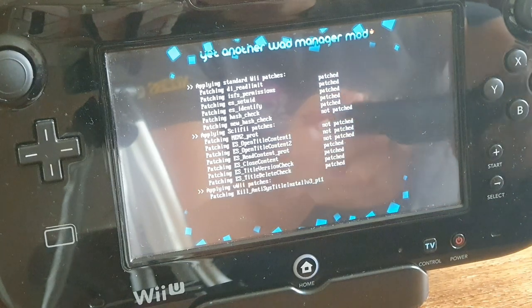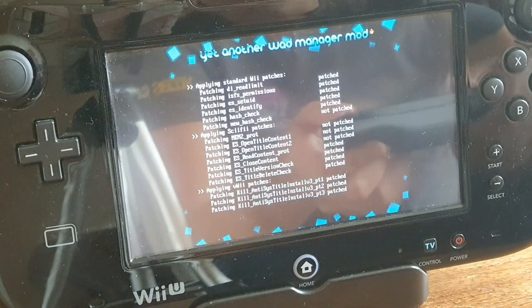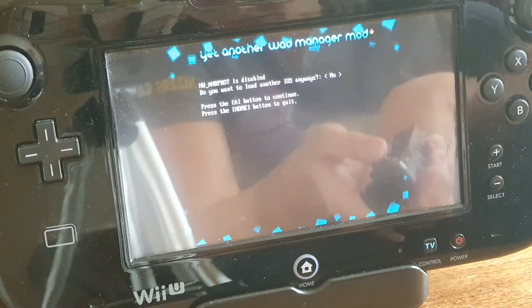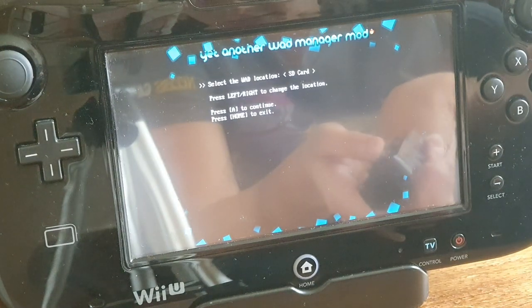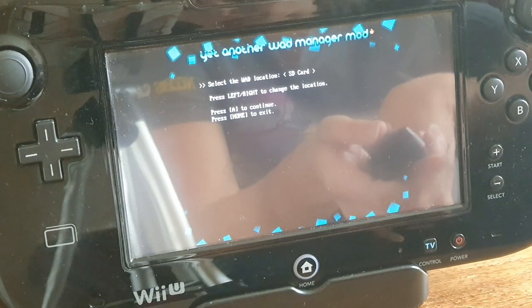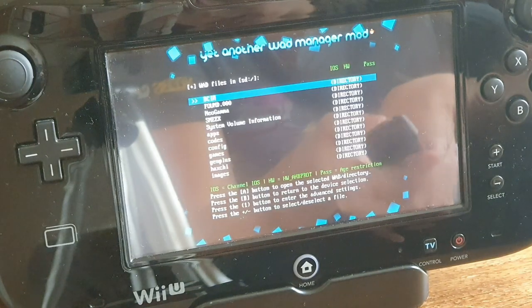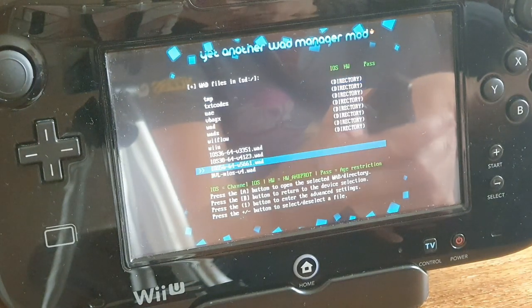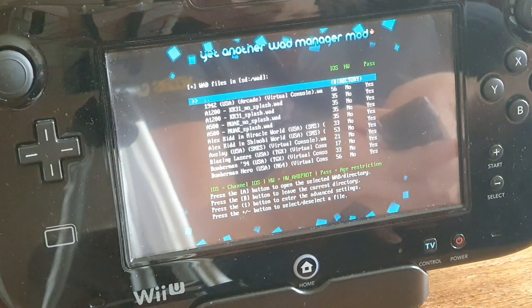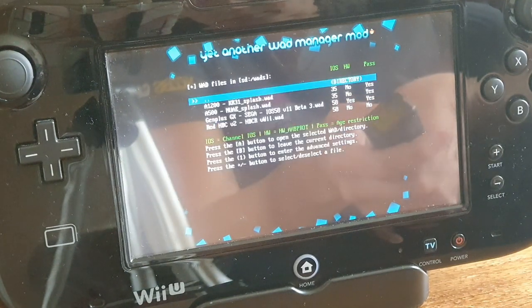just wait for that to load up. Press A to continue. Okay, and the WHD location we want is on the SD card. So, yeah, press A. And then we want to find it. So, we'd still installed it in WHD. No, I didn't. I'd installed it in WHDs.